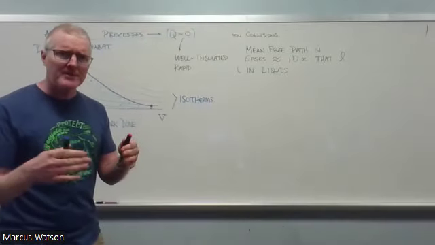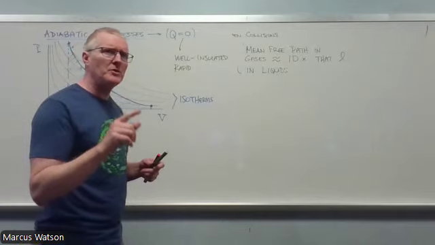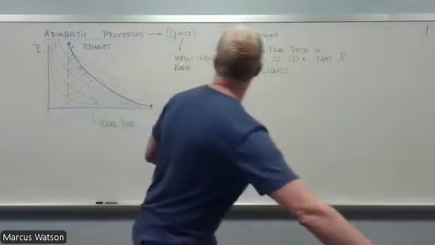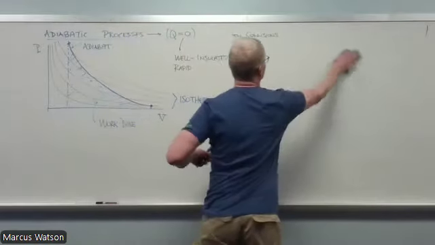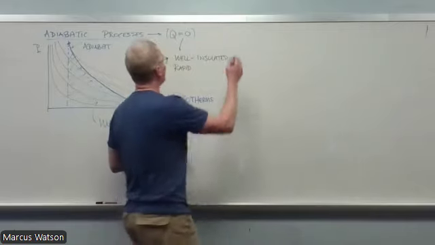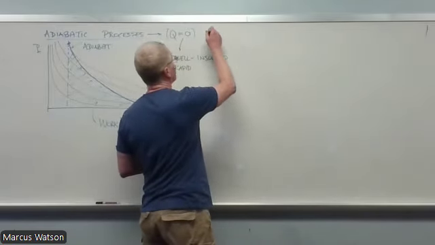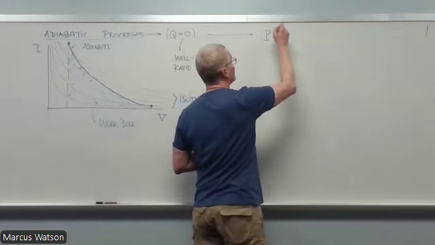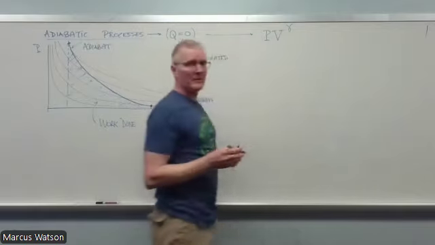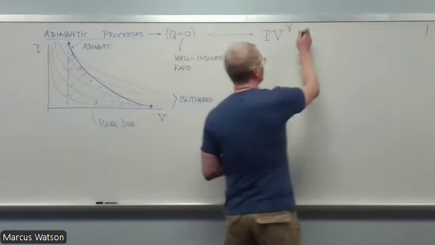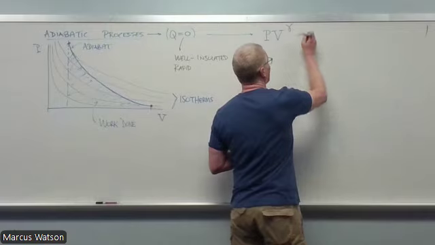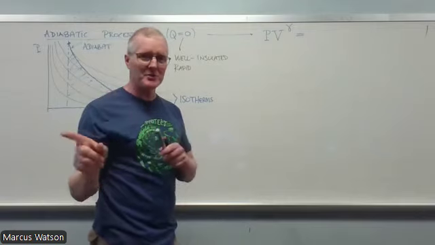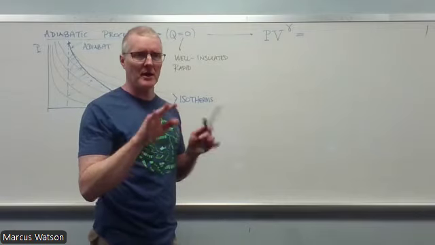And I talked a little bit about this, I think, last time, and we did a few things with it, but I'm just going to wrap this one up a little bit here. So let's take this out. And let's recall that in a process that's adiabatic, the thing that is constant is P times V, and V is raised to the gamma factor, right? And this is known as a constant. I never really understood what it meant when teachers wrote that on the board when I was a student, so let me make it a little bit more concrete for you.